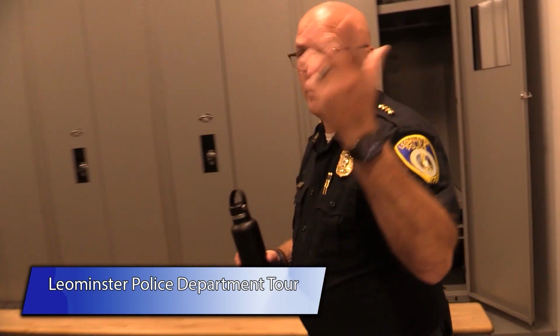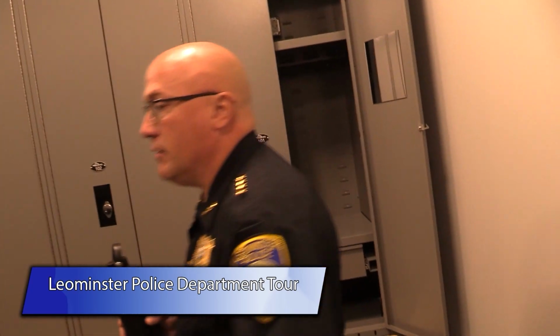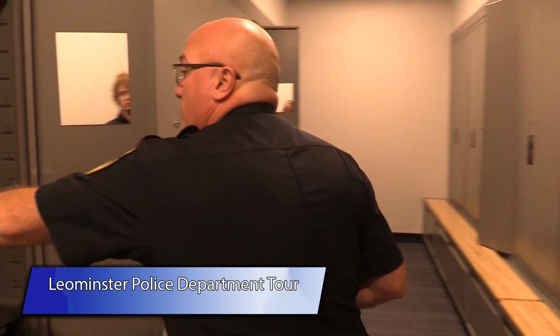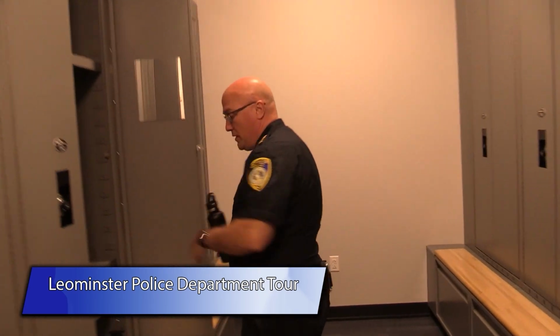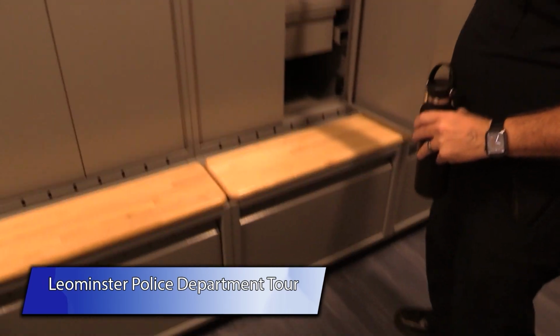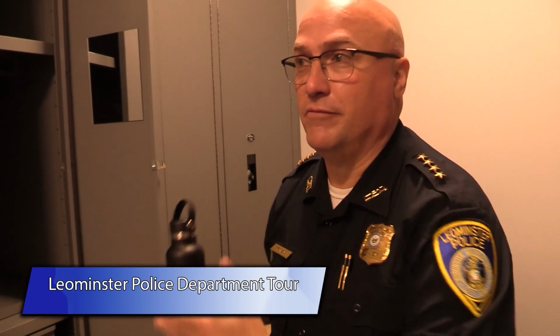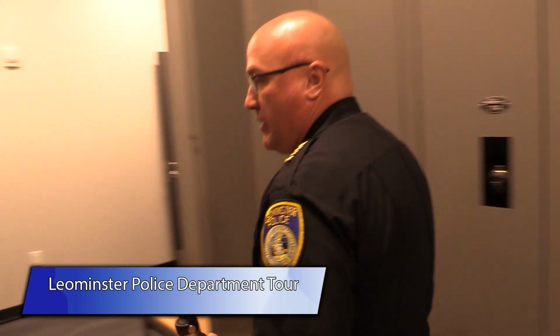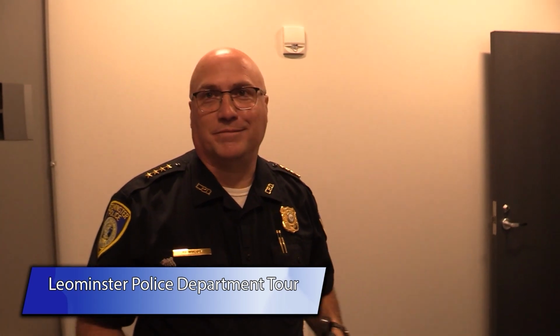The patrolman side, which is where the light won't turn on, has about 110 lockers in there. It's almost like 2 rooms in length. Let's see which one's open here. Everything's locked right now. You have power sources in there and ventilation, and it's a real locker. Compared to what we have now, which are just slabs of I don't know what material, they're not meant for police lockers, they're more like utility closets. But this is nice, with places people can sit. They can air out their vests, because in the summertime wearing a bulletproof vest, it needs to be aired out.